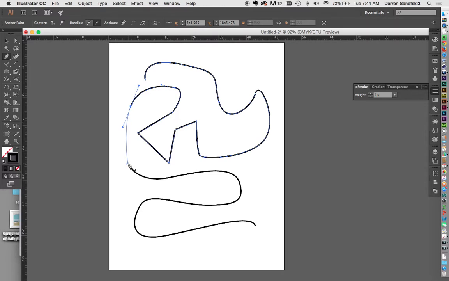and now that is a different symbol. So it's an anchor point with a line through it, and that means you're going to attach this line to another line. So if I click that, now they're all together. I have the asterisk, which means I can start a new one, or I can go over this and get the slash, which means I'm going to continue on an old one.